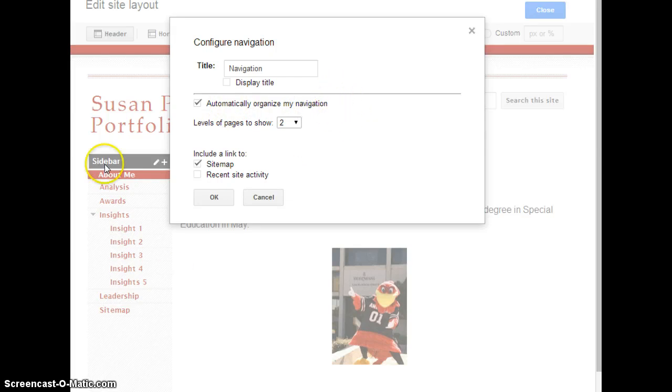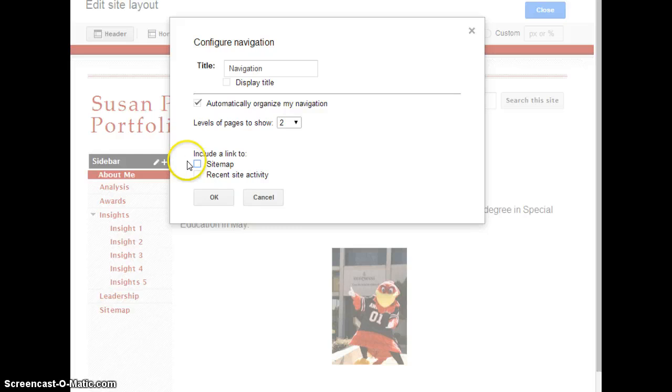That's going to put it in the order like we have here. It's alphabetical order. Every time you add a new page, unless you tell it to be underneath one of the others, if it's just going to be on the main page, it's just going to be alphabetical. And then you can do 2 levels. This is where you can decide if you want to show the sitemap or not. For the portfolio, you probably don't need the sitemap because the sitemap is really handy if you've got a very complicated site where you have multiple levels and you have lots of pages that are linked from other pages and that sort of thing. So a sitemap is handy for that.